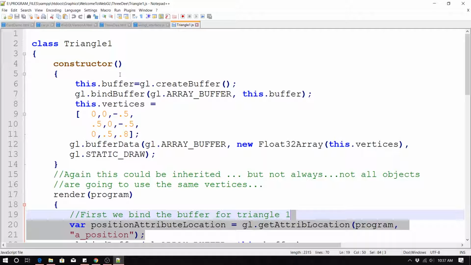So this will store the information to this buffer. And we made a big deal about it last time. This is a very costly step in general. In this particular example, it's not so bad. We have 3 points, nine floats. That would be the end all. But as your vertices get larger, your objects get larger, this becomes a very, very costly step, and we only want to do it once.